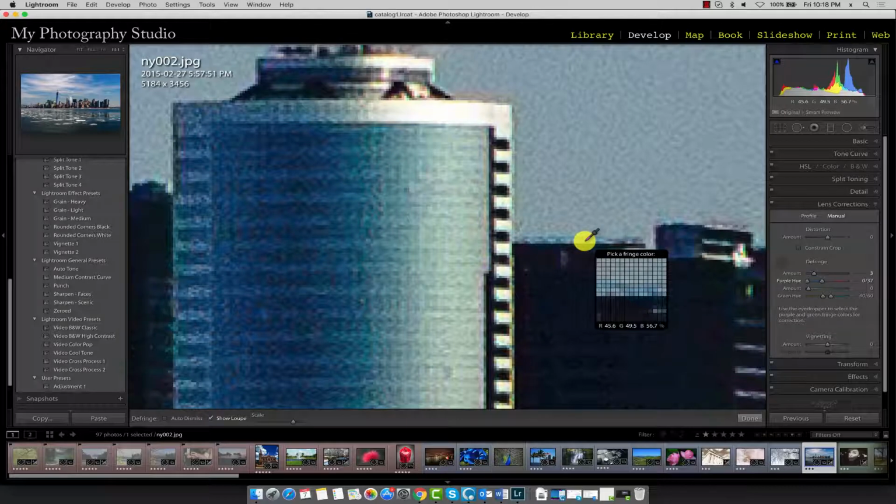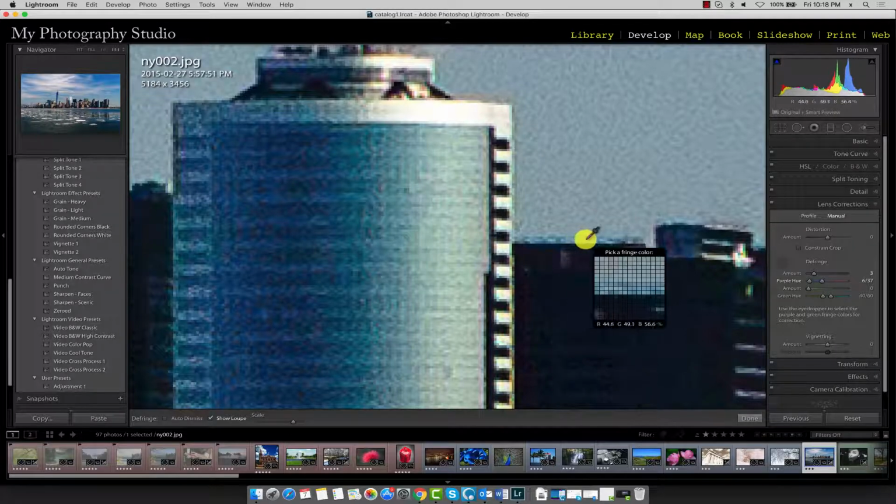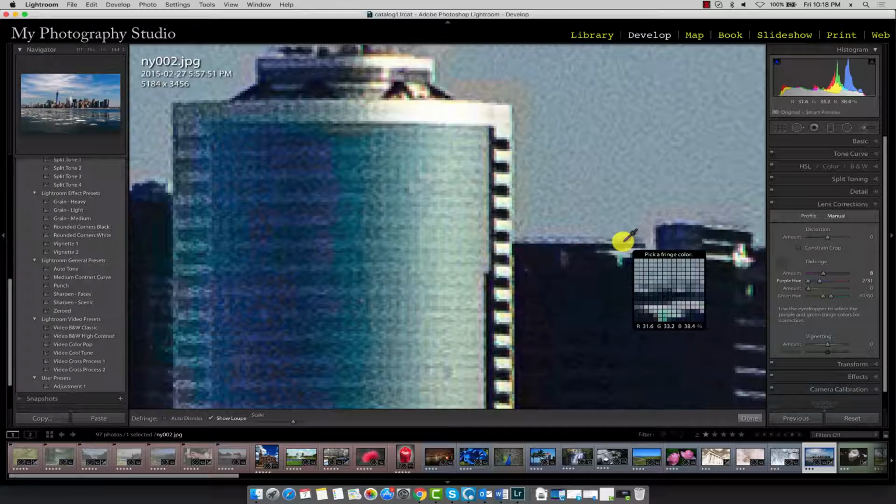I might have to find a more suitable color. But you do have to be careful, because if you click a color that is quite overly represented in the other parts of the image, you're going to start affecting other parts of the image. Okay, so there we go. That removed a lot of the purple hue in the edges around the building. And so that was the goal. So I'm going to put this color picker back.